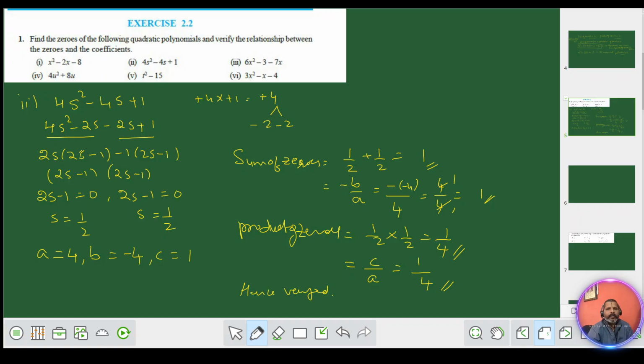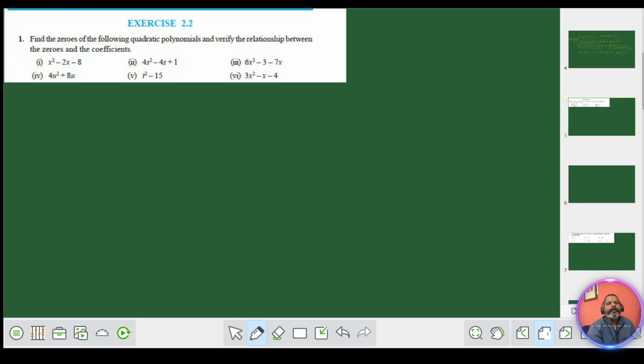Yes, we'll move quickly now. Now onwards. Okay, let's see. Third one, I'll give it as homework for you. Third one, I'll write it here: 6x square minus 3x minus 8. Just observe it. Here the expression is differently given. Just rearrange it, you will find it in standard form. Okay, it is homework.